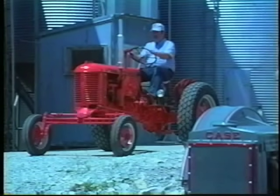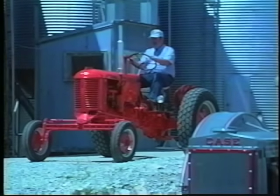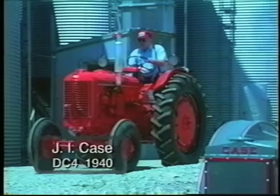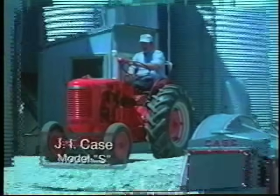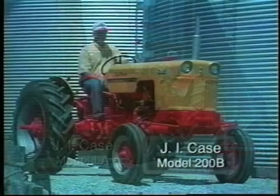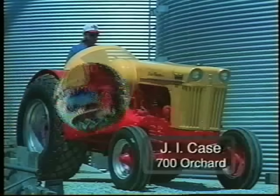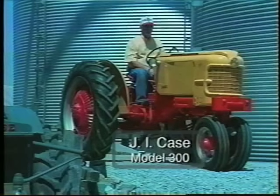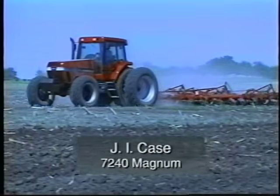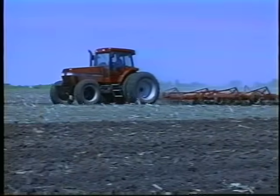It marked a departure from the utilitarian gray enamel, and also a big step forward for case designs. They tended to stand out in a field, all right. J.R. Geiger of Lebanon, Indiana, has put together a representative collection of fully restored case tractors, showing many variations on the theme from the 1930s to the 1960s. J.R.'s son, Jay, keeps up the tradition working with that big air-conditioned closed-cab case Magnum that started the program.